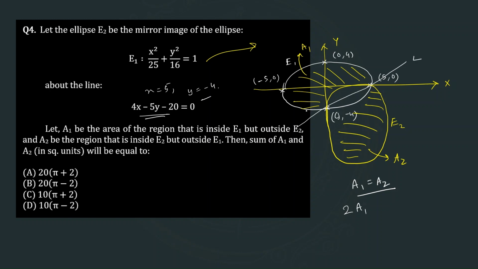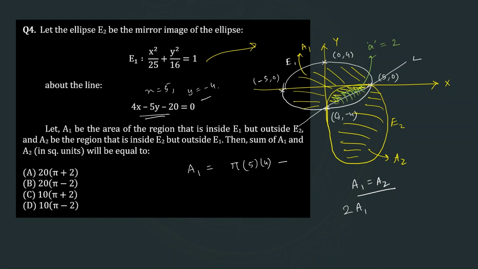From this graph, we can say that A1 is basically the total area of the ellipse, that is pi times semi-major axis times semi-minor axis. So semi-major axis is 5 and semi-minor axis is equal to 4. So it becomes 5 into 4 times pi minus this total region. Now what will be this region? This region we can again say by symmetry. Let's say the area of this region is small a, so small a will be 2 times the area of each of these areas.